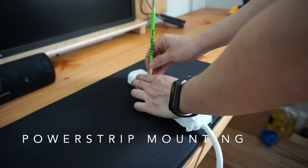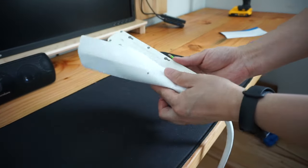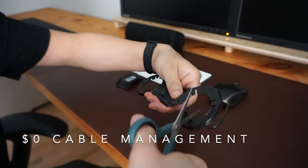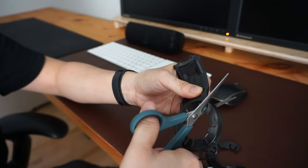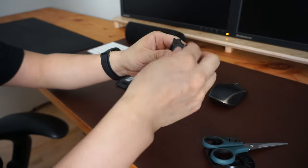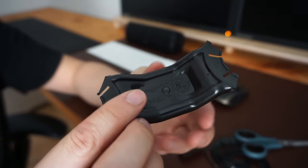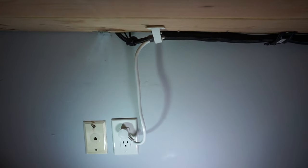I created a quick template for the power strip mounting under the desk with screws. All power cords, HDMI, and USB cables are organized inside a cable sleeve.